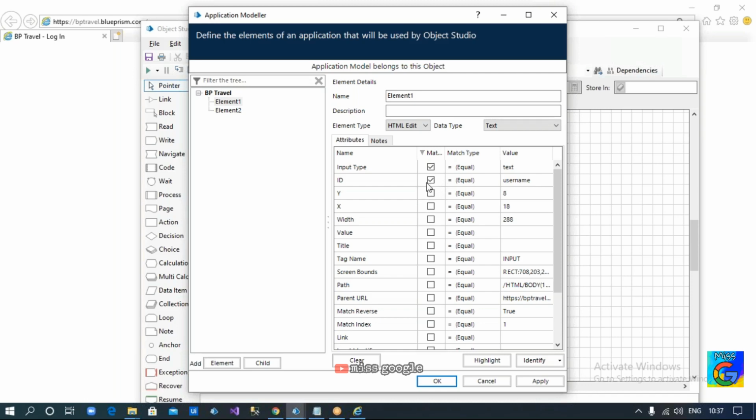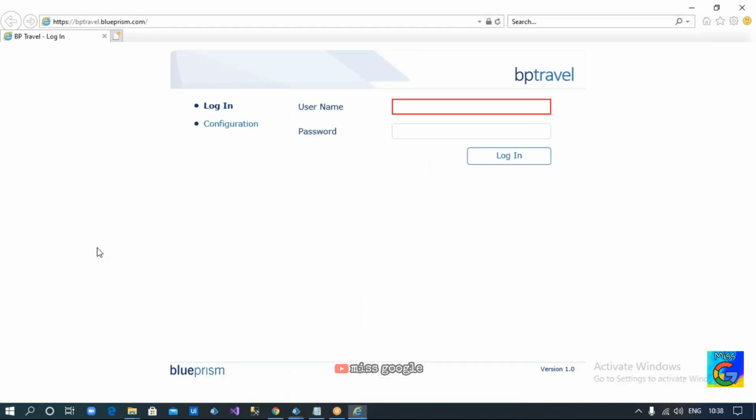Okay, so in most of the web applications you can see id. If id is not available, at least that will be available in the value. You can choose value in that case. Let's say if id value is empty, then try to check value attribute. This is your value attribute. Now check if value attribute is having some value or not. If it is having, and if you see that it is unique, then you can choose that. So this is how we do the attribute selection here.